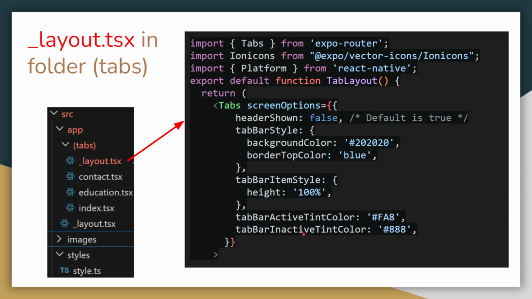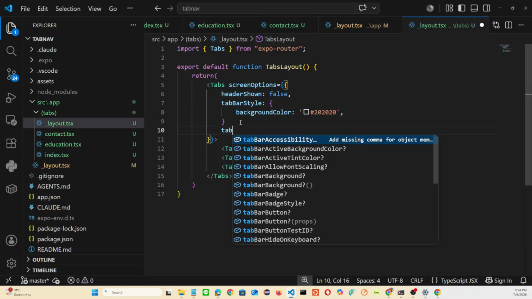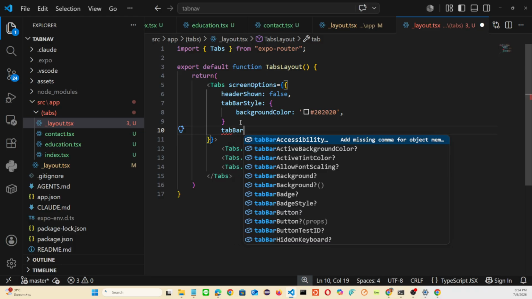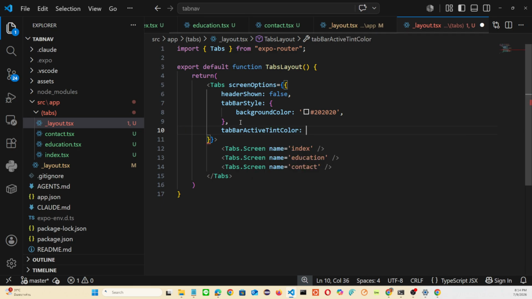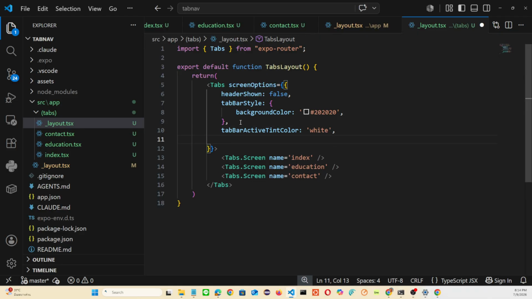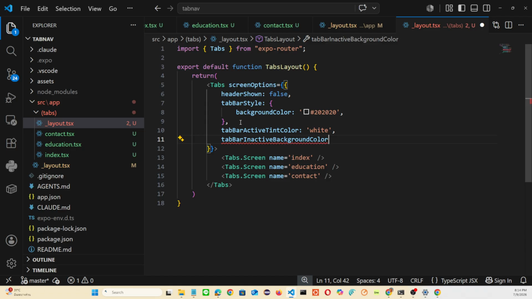So I add tabBarActiveTintColor, maybe I use white, and then tabBarInactiveTintColor, sorry, not background, maybe I use 888, the gray color.